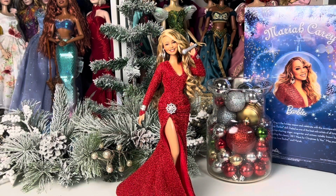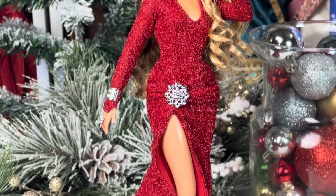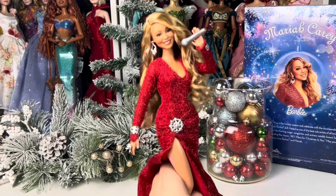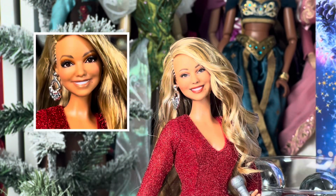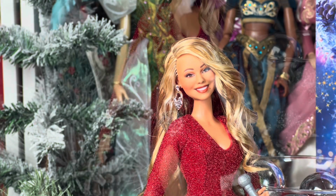And here's the final reveal of our little repaint and re-hairstyling. I think personally she turned out absolutely amazing, and I definitely see Mariah a lot more in there. I think a good sculpt can do 60% of a repaint for you. So yeah. And then here's just a little before and after moment. Yeah, I definitely see the likeness a lot more than where we started.